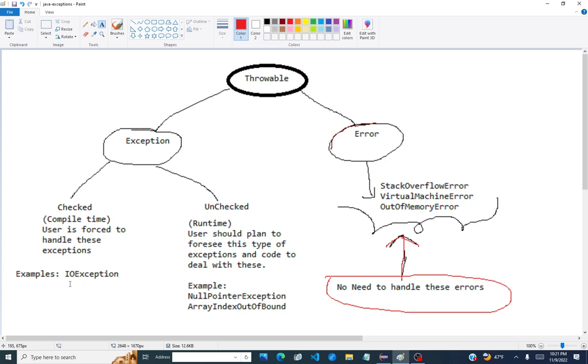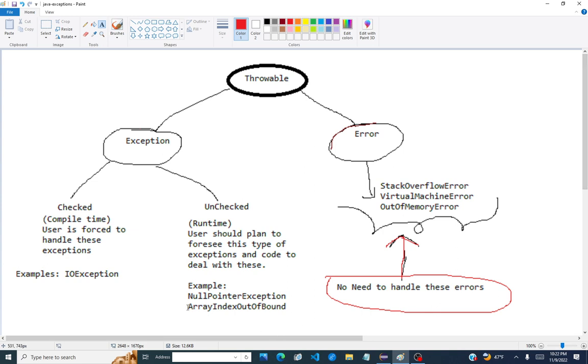We're going to see some examples, like IOException. That's one example of a checked exception. But there are unchecked exceptions, and they happen at runtime. They're not at compile time, they're at runtime. When your program is running and it runs into some kind of issue, it could throw an exception, and you could have NullPointerException, which is very common. You have an object and the object is null, and you're trying to call some methods on that null object. So that throws NullPointerException.